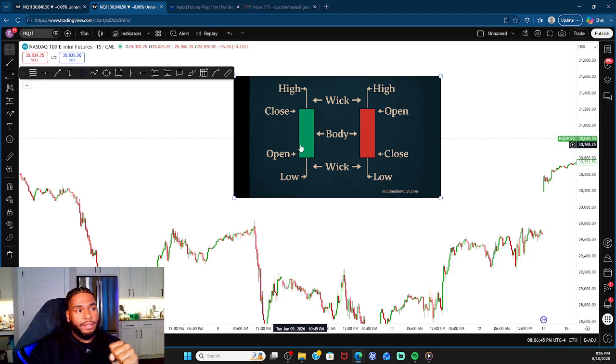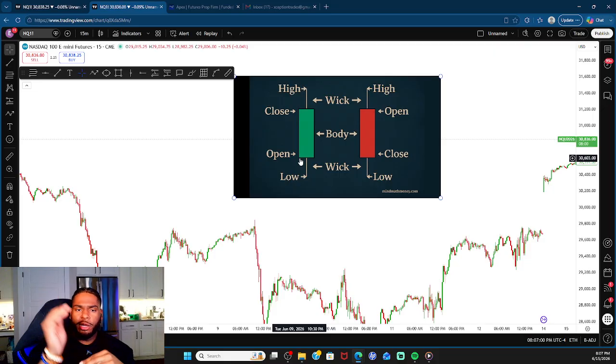So what we have here is the anatomy of a candlestick, what we're seeing every day, every second, every minute, every time we trade. We're going to take this green one, for example, first. We're going to start on the left side with a bullish candle. Bullish means going up. It means upside. It means buy. That's bullish.